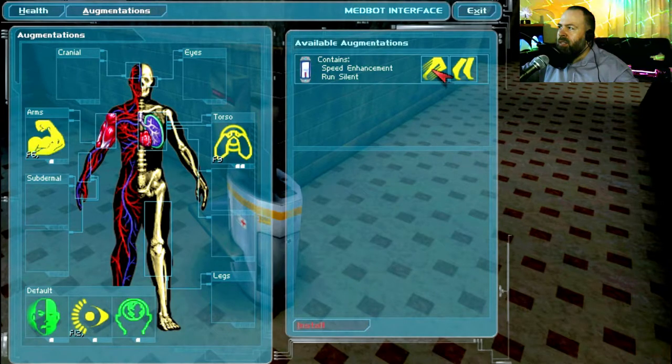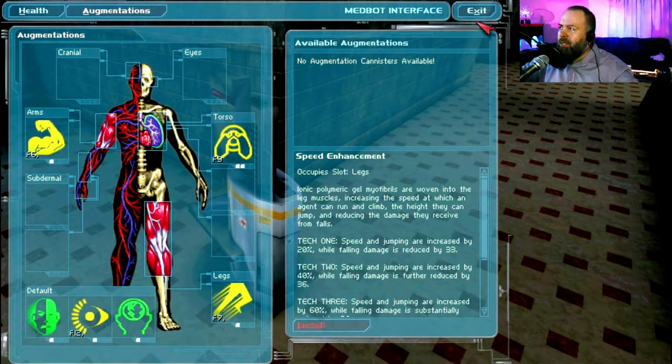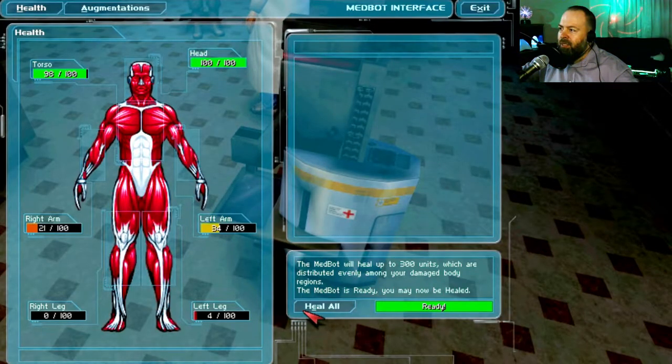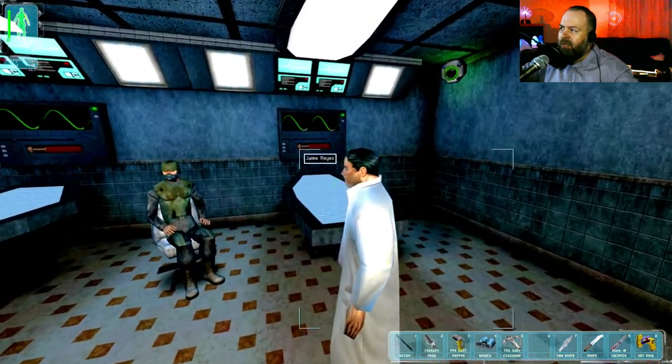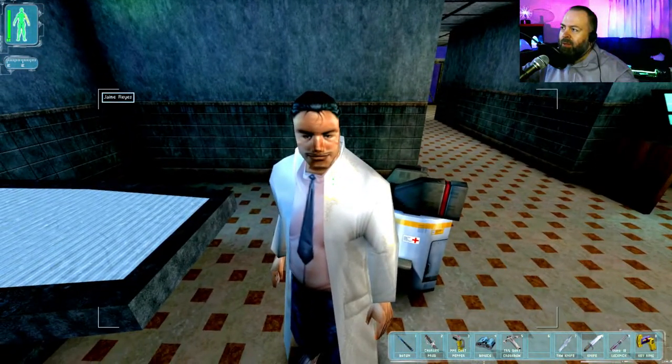Speed enhancement or run silent? I want the speed enhancement. Done. And I want healing. Yes, healing is good. Done. Hey, J-Race. Hi, me-Race. Are you Spanish? Mexican? I don't know. You do kind of look Mexican.